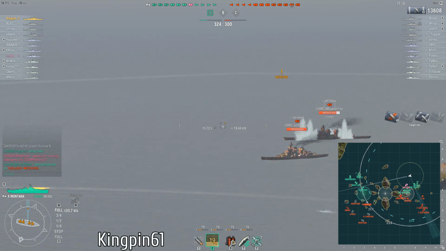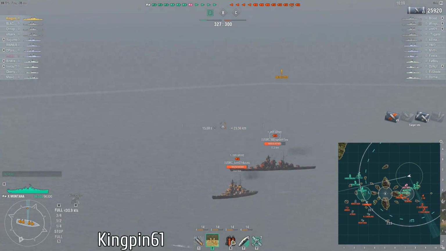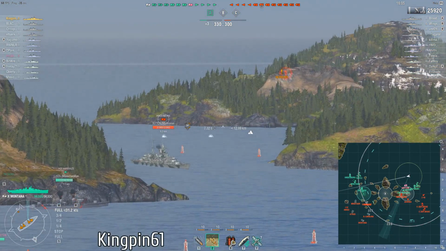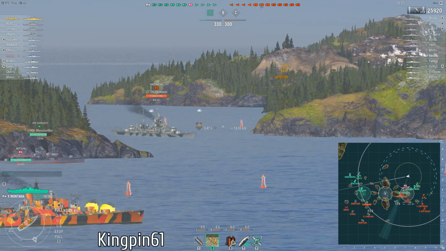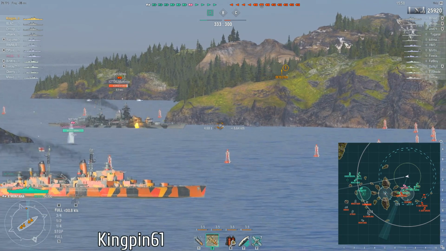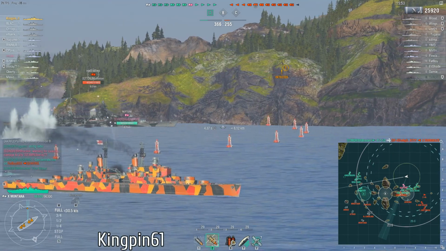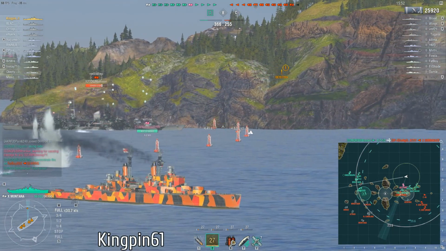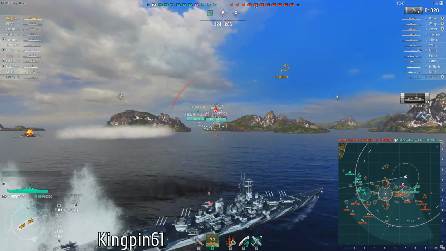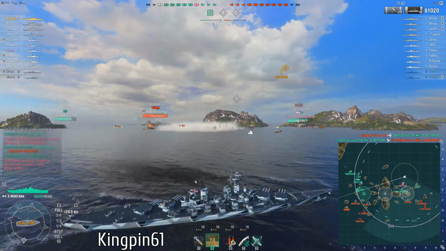But of course, if you look at the mini-map, you're already starting to see that a mistake is being made. The Hindenburg, for some reason, has decided he's gonna push through and come charging out against a Montana that's got all of its guns already pointed in this direction. And oh man, that is just asking for it. This Hindenburg comes out, eats two citadels, 35,000, and basically doesn't do anything before the Neptune just obliterates him.